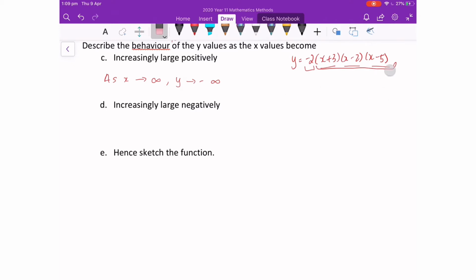So in this particular case, as x gets bigger, because you've got a negative number here, it's going to make y, your answer for this whole function, smaller and smaller and smaller. That's how it works. You're really just assuming, let x be a really big number. As soon as you multiply that really big number by a negative number, it's going to become a really big negative number. So it is a bit hard to explain. We'll keep going. We'll do a few more examples, but that's kind of the gist I want you to get. Okay, so as x gets bigger, y equals negative infinity.